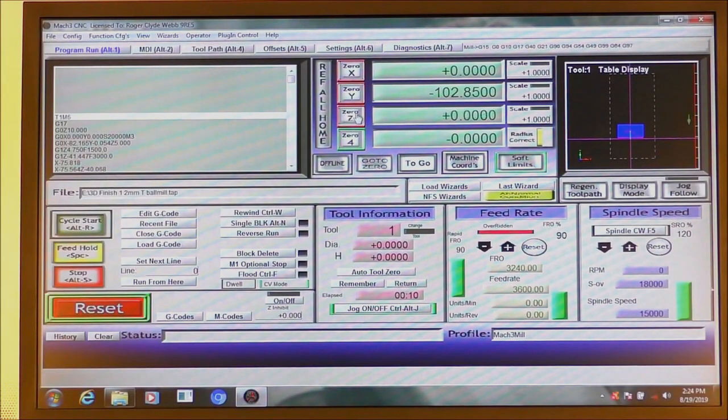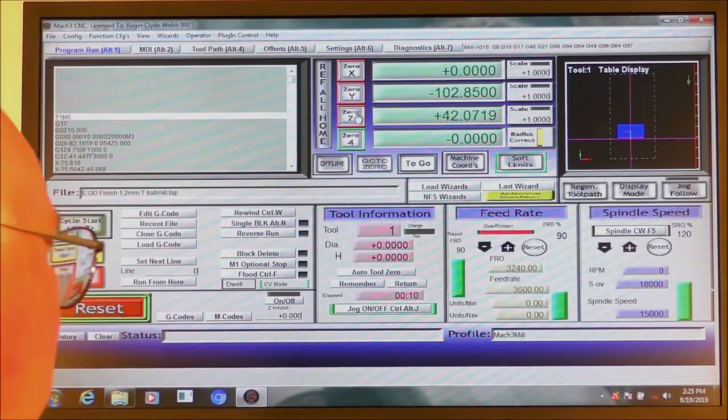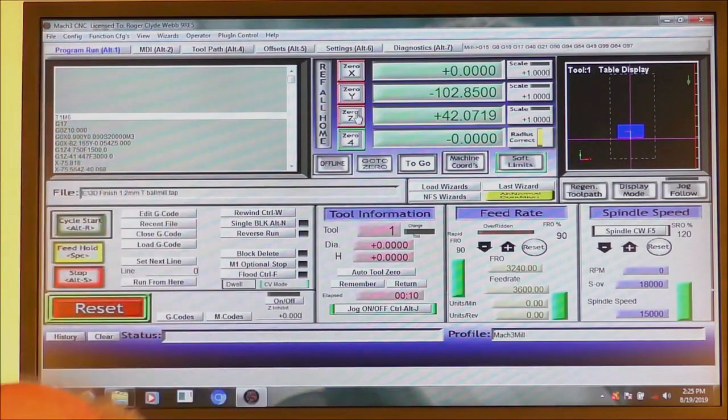We're going to fetch it up 42 millimeters. That's as near as 42 millimeters as we need to be. So I'm going to reset the zero.